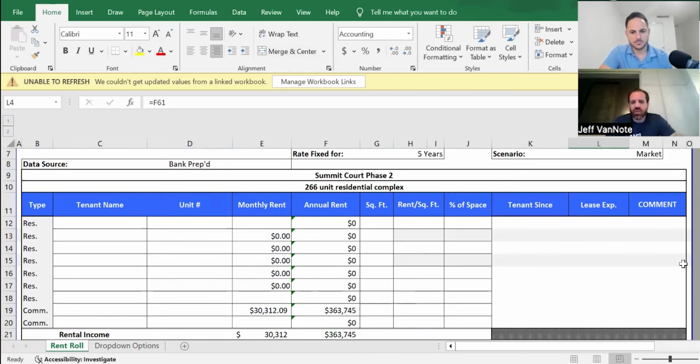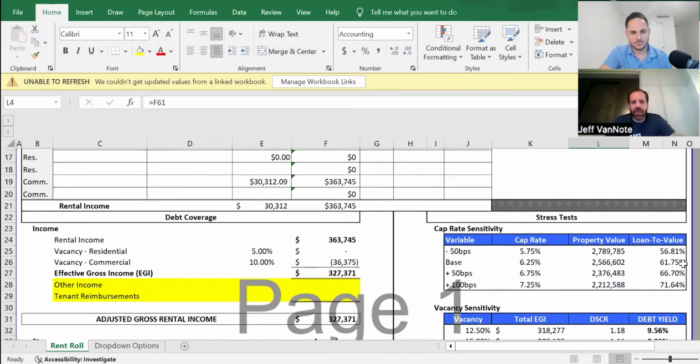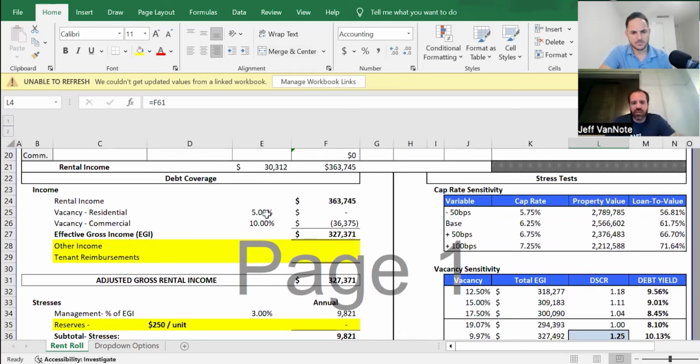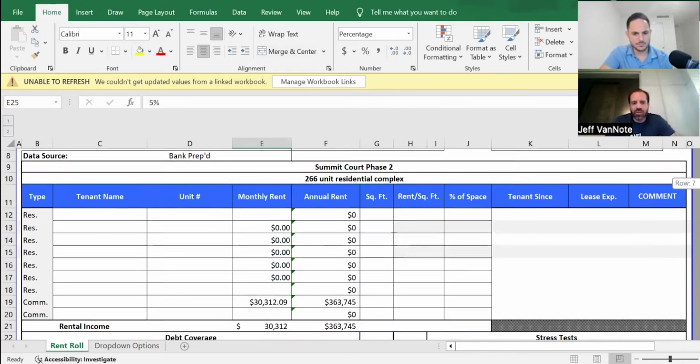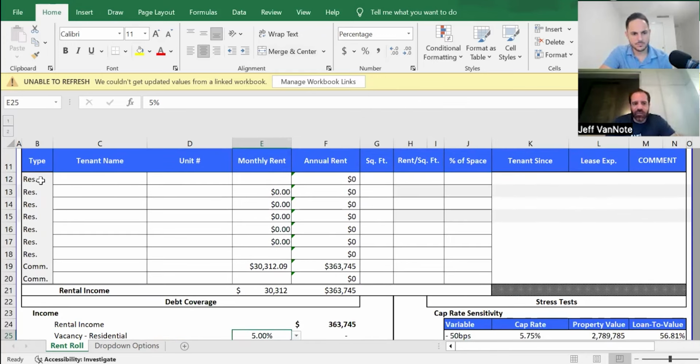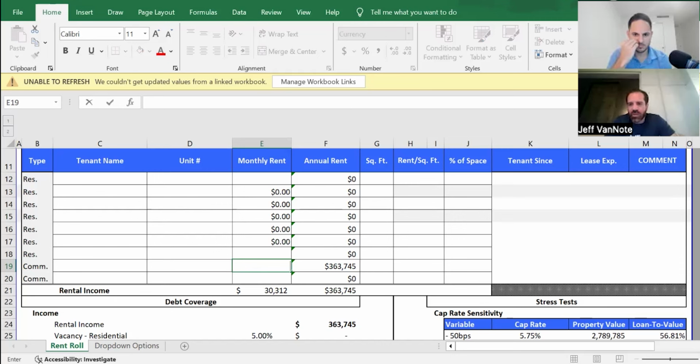But what I will encourage you guys to really focus on is making sure that you understand the current vacancy factor in the market. For residential, it's 5%. For commercial, it's 10%. So when filling these out, make sure you're properly allocating residential rents in an itemized breakdown and commercial rents in an itemized breakdown. Because if you don't itemize them accordingly, you're going to have a pretty false underwrite, which could obviously potentially cost you money in the future.